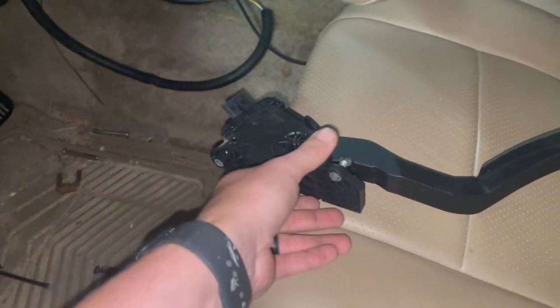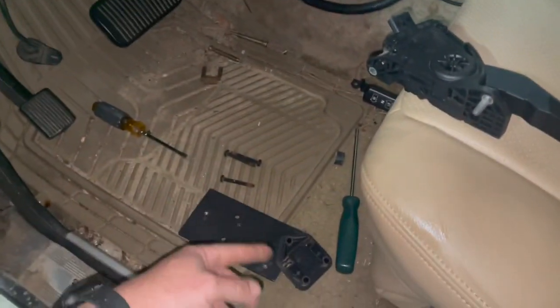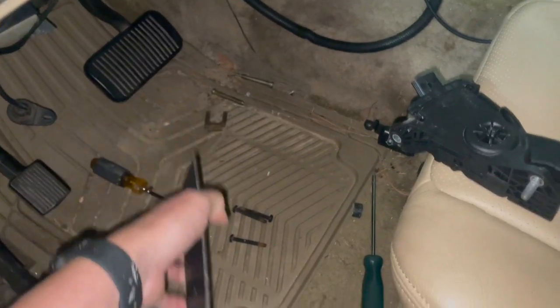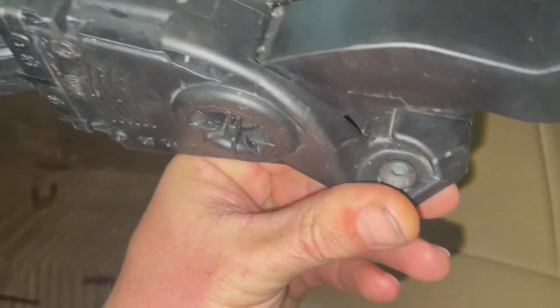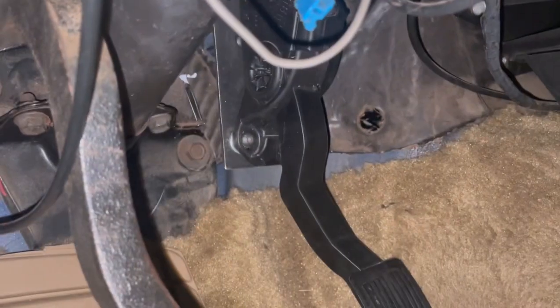So I mounted it, then I just took the gas pedal and set it up there, got it where it looked like it would clear all the way down, and drilled some holes. Pretty straightforward. I welded my nuts onto the back here so that I wouldn't have to fight trying to get behind it. And then of course we just got some Allen head bolts here that will go through the front. So that's my compressor that you hear running in the background. So anyway, I'm gonna get this bolted up, plugged up, and we'll have gas pedal done.